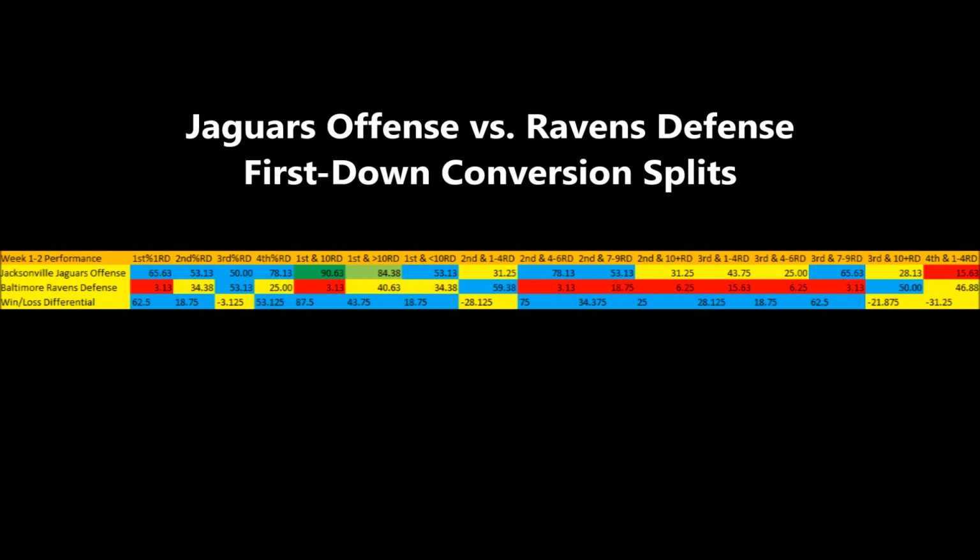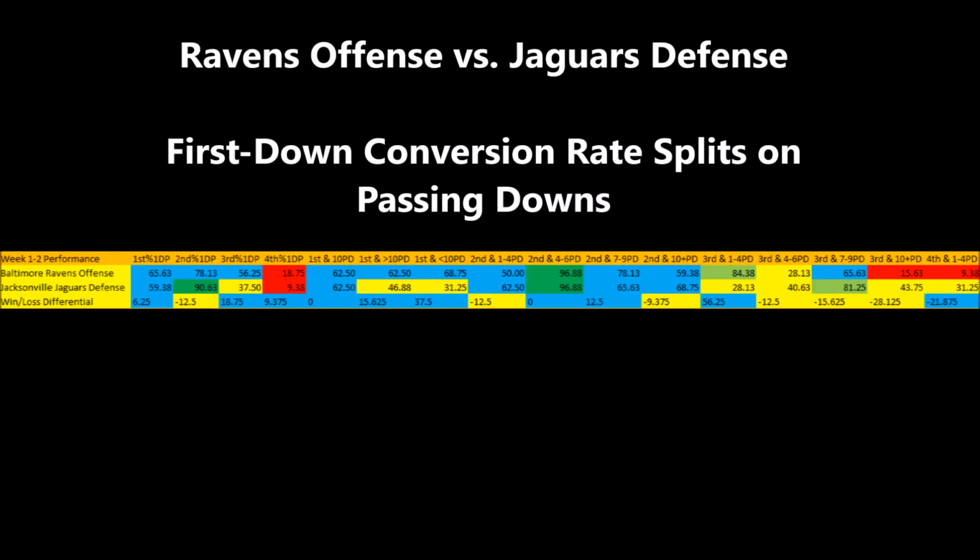Then when we get to the passing game, when you look at the Baltimore Ravens passing offense versus the Jaguars passing defense, the biggest issue, again, is a completion percentage issue, but the Ravens have at least been able to be competent, despite the issues with completion percentage. They have been competent when it comes to creating first downs with the pass. By competent, I mean they've honestly got a little bit lucky, because completion percentage oftentimes correlates to more first down conversions. So they've been kind of a little bit lucky, to be honest. Despite the low completion percentage, they've still been able to get first downs.